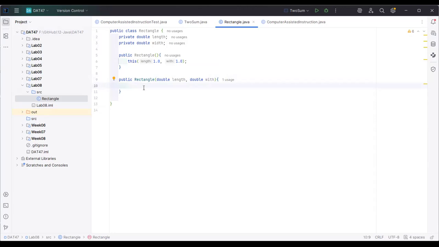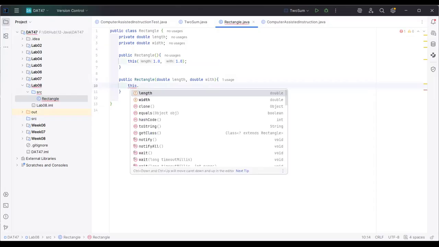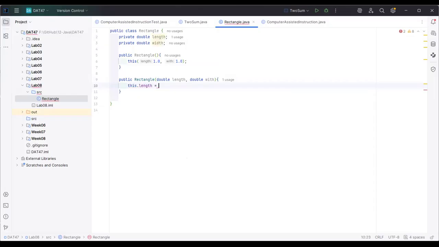And within the handcrafted constructor there, we can set our length and width. Using this keyword, this.length is equal to length, right? Okay, if I put my mouse over the length, it will indicate what this.length is.